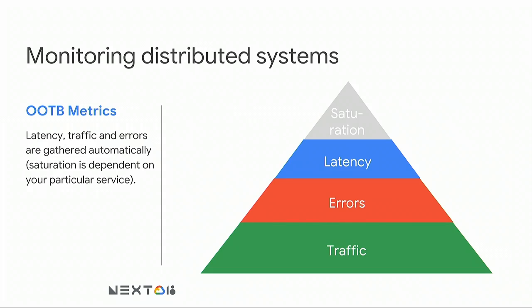And out of the box, we give you most of the golden signals: traffic, errors, and latency, the things that Nori said. You can't really run a service well without these metrics. We give you that out of the box. So every service that you're deploying into your service mesh, you get that out of the box.